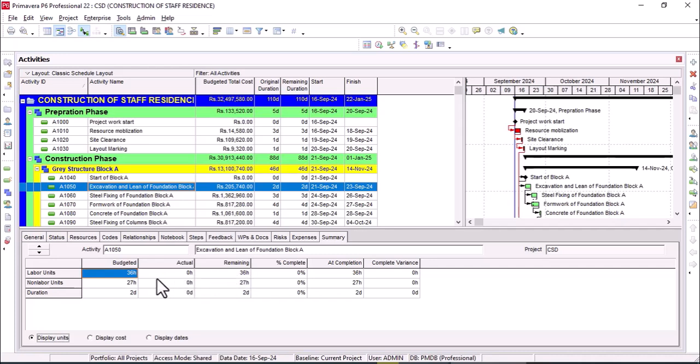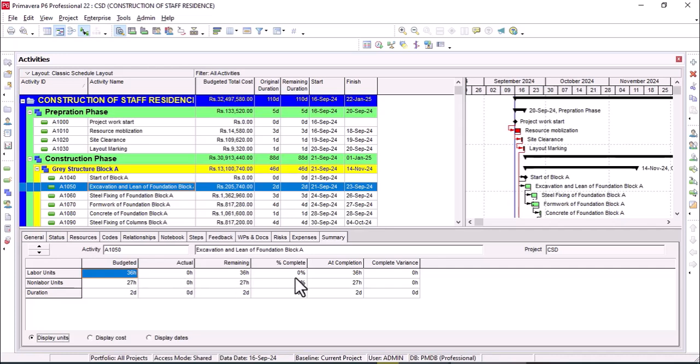Suppose the activity is in progress, and we utilize actual working hours of 20, then remaining will be 16. If the activity is completed and utilized 30, then there will be 6 remaining, but that 6 will not be utilized, and the actual will be 30.